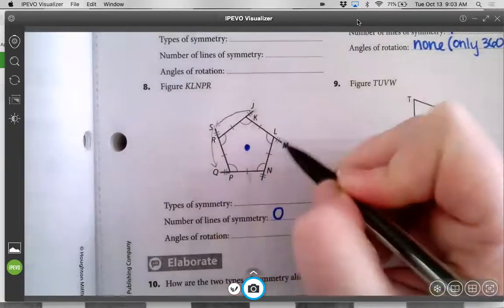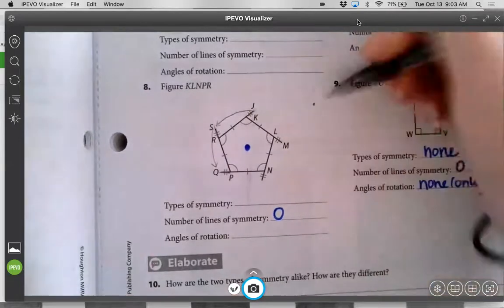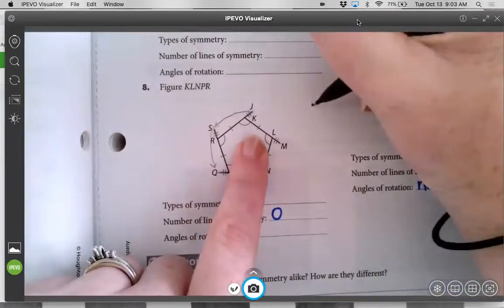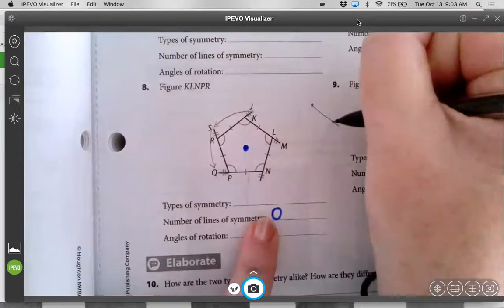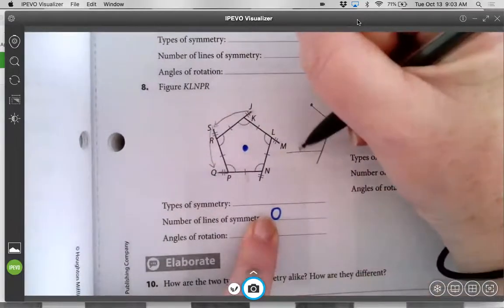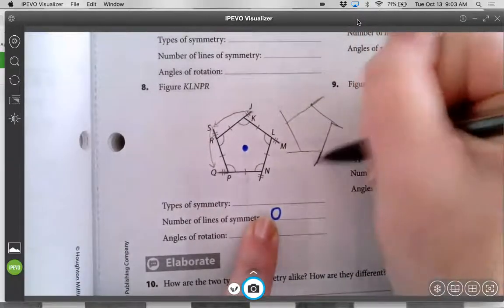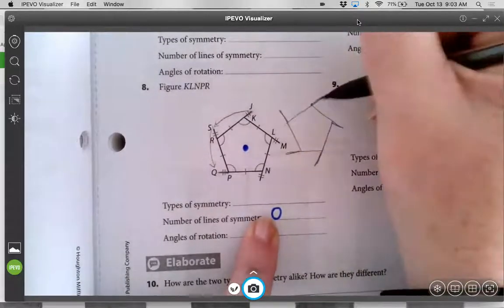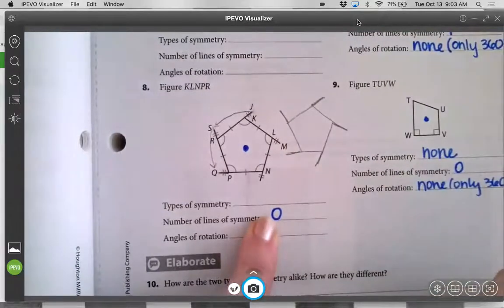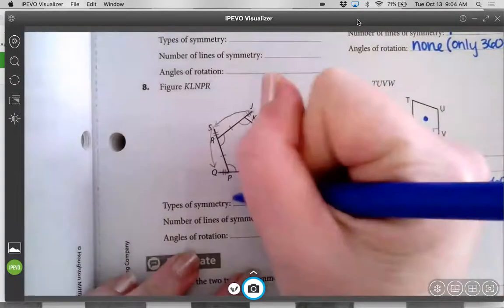Because all of these stick out the same direction, watch, I can start up here at the top, and I'm going to extend all of my lines on the second part where I draw them. And so extend out, and extend out, and extend out. And all of these stick out the same way, kind of like a pinwheel. That's what it looks like to me. Because they all stick out the same way, they're going to rotate onto each other. So we do have some rotational symmetry.